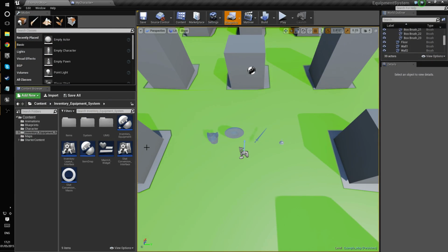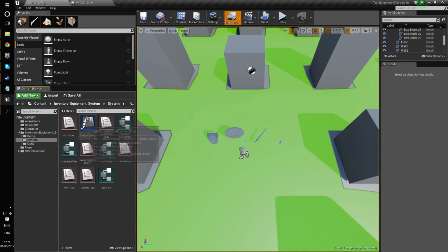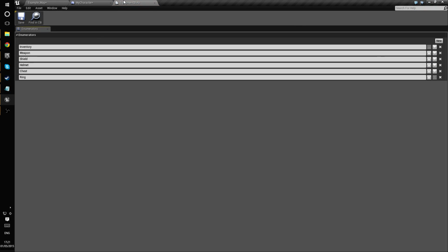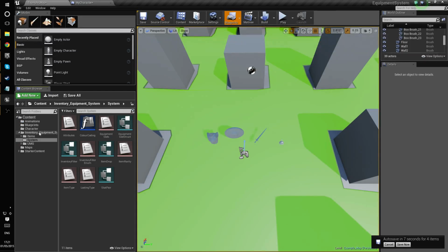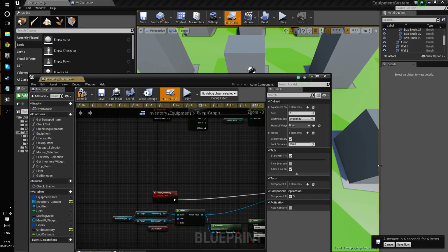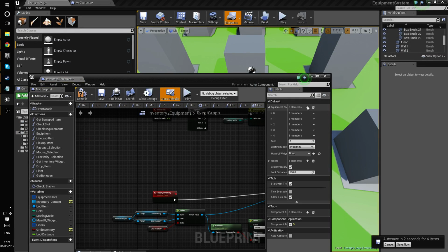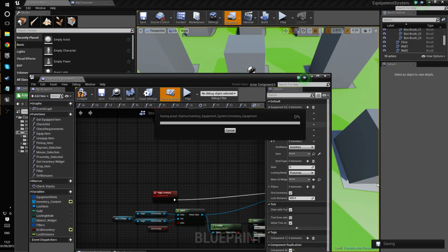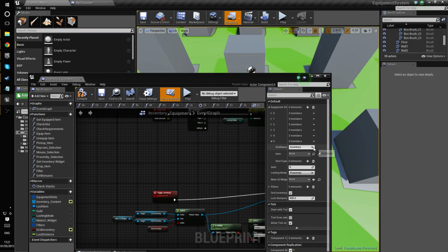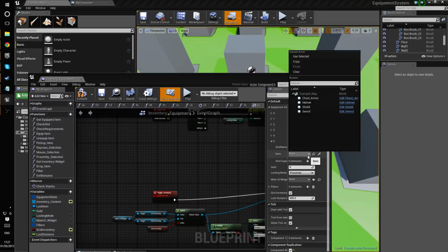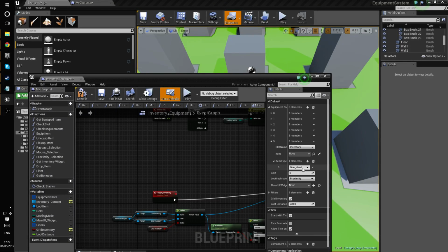What you have to do is open up the systems folder, and there is an equipment system, equipment slots enum. You can just add a new enum to signify your slot name, and then within the equipment system you can click equipment slot. You can just do plus, select the slot name, give it a default item, and you can click a plus to add all the possible item names that can be put into that slot.